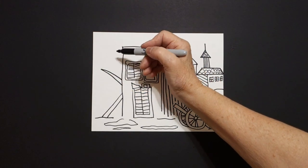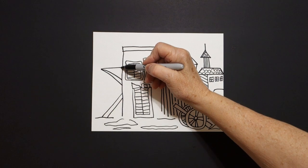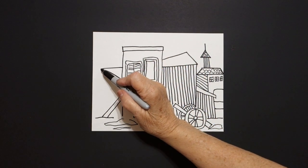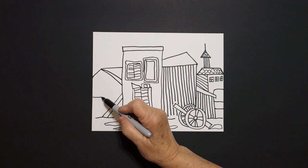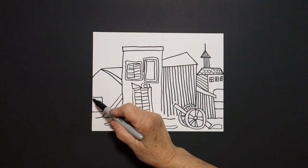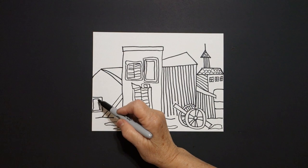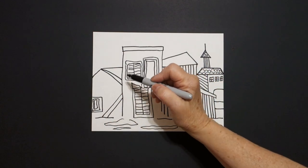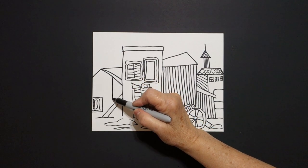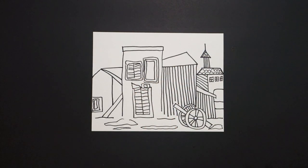Straight diagonal, straight line connect. Straight diagonal down, right about here, rectangle, straight line, inside, inside. Remember, these are all derelict buildings. And right about here, straight line down, connect.